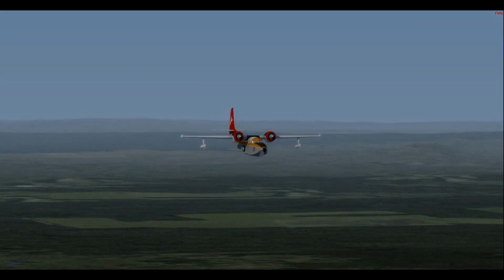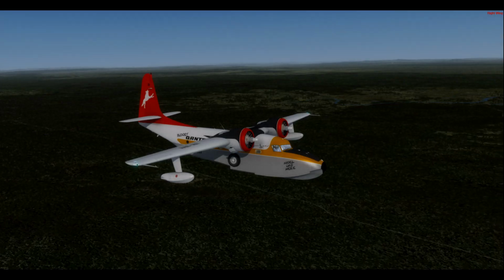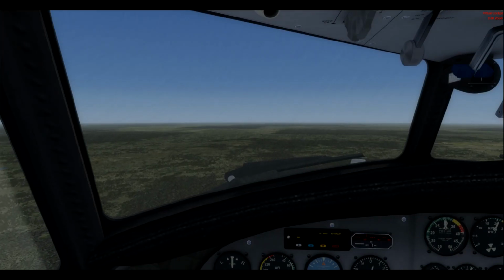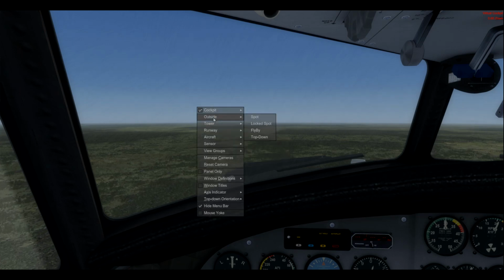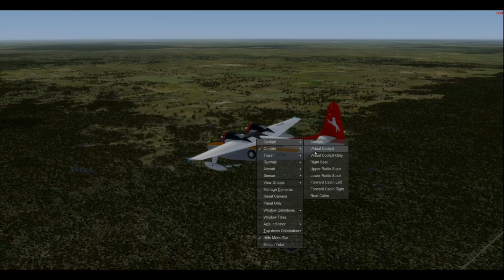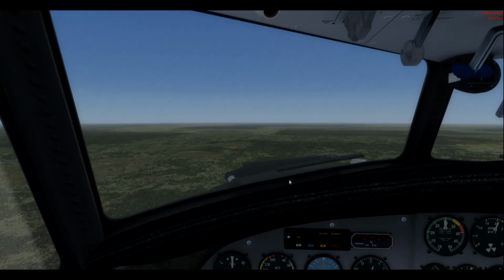Ooh, I like that look. That looked cool. Oof. Big fly past. There we go, back in the cockpit. One of those things I hate about Flightsim is going back and forth between views is a pain in the ass, unless you literally go, I want to go outside spot. I want to go cockpit, virtual cockpit. Actually, that is more efficient. We should do that in future. Much more efficient.